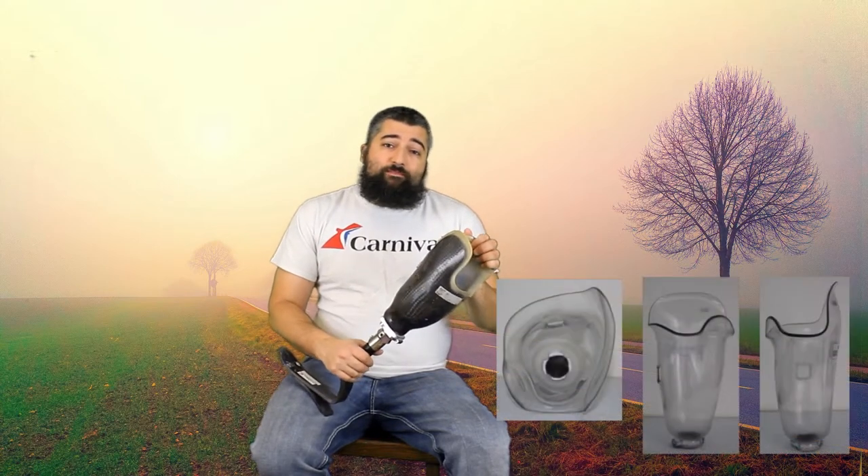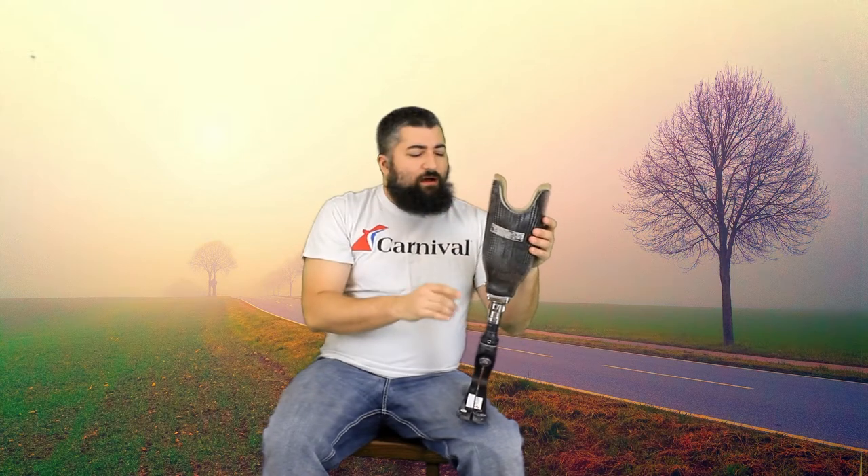It's a hard shell, it's usually clear — some kind of plastic — and it's temporary. They'll attach that to a temporary shaft with a temporary foot. Basically what you're going to do is go into the office, spend about an hour, and try that on. They're going to make some adjustments and notes — if there's pressure points they didn't quite get, sensitivity marks, or maybe the angle is wrong.